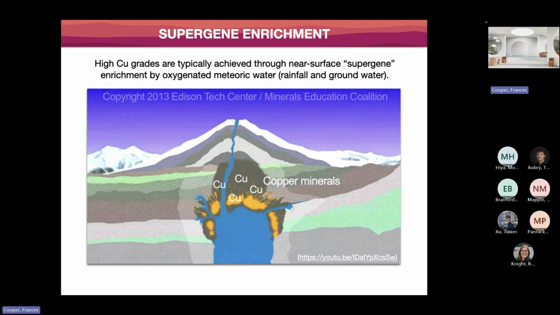And really what that means is that you've exhumed that deposit to the surface or the near surface environment, and you're essentially weathering it in place in the near surface environment. So you've got oxygenated meteoric water percolating down through that deposit. It's dissolving those primary sulfide minerals, liberating the copper into solution, and that copper then gets reprecipitated as new sulfides or oxides in a much more concentrated enrichment zone, or blanket it's often referred to.